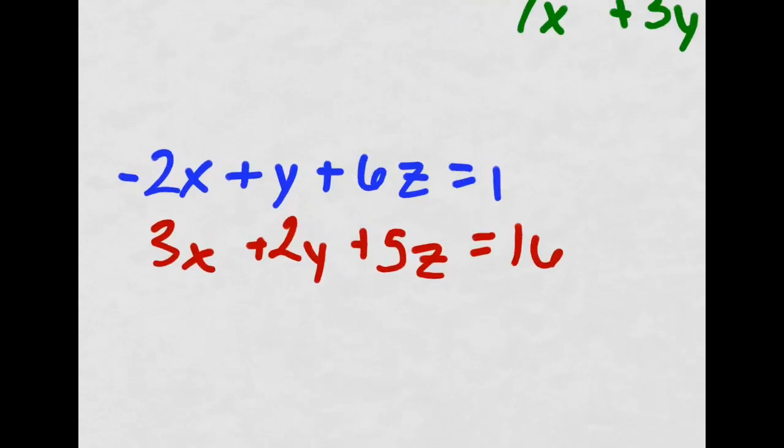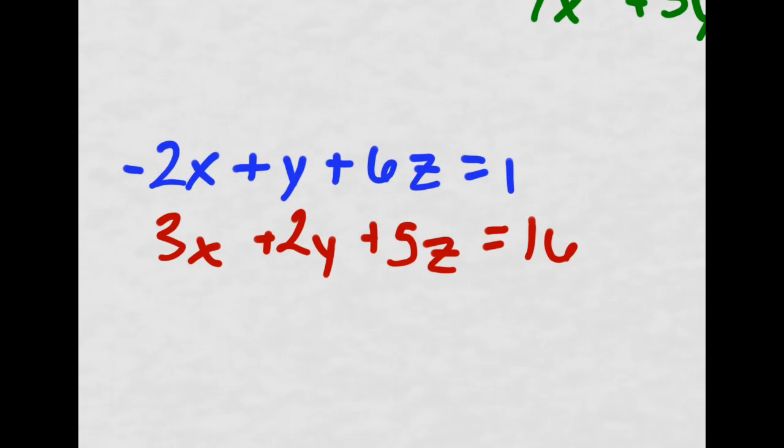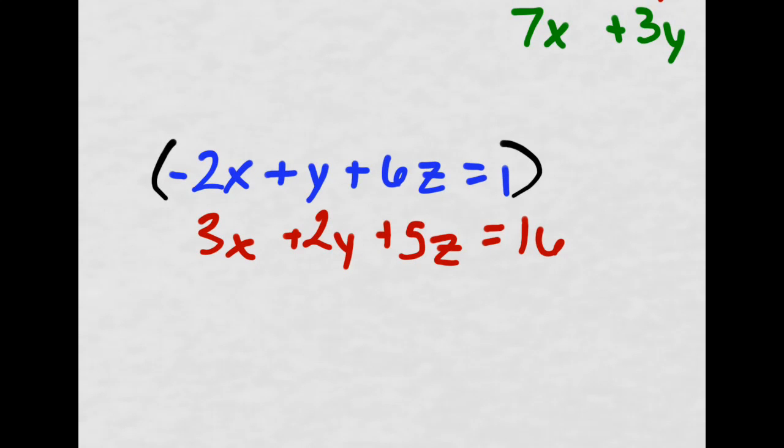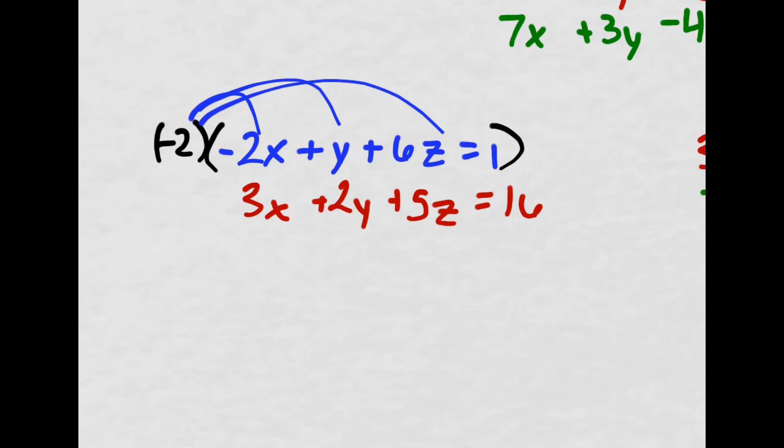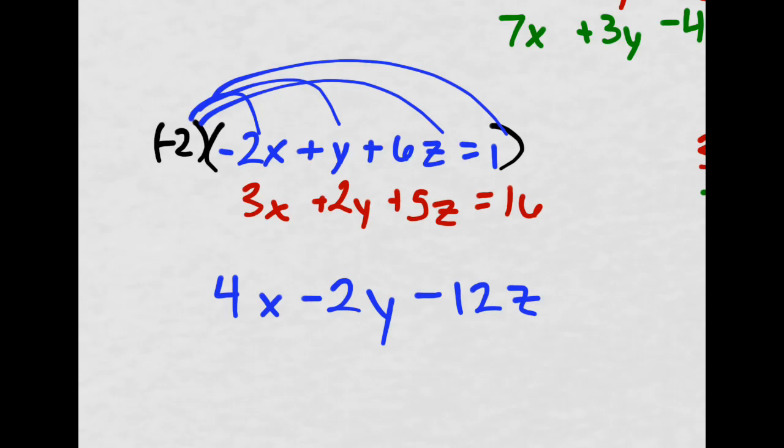Because in one of the sets of equations, which is the first one, I only have to multiply by a single number. And that number is the top by, looks like -2. Remember, I want the same coefficient, but opposite signs. I have the same signs right now, so I made it negative. Then it will become the opposite signs. So I'll distribute that to all four pieces, so then I'll get positive 4x minus 2y minus 12z equals -2.